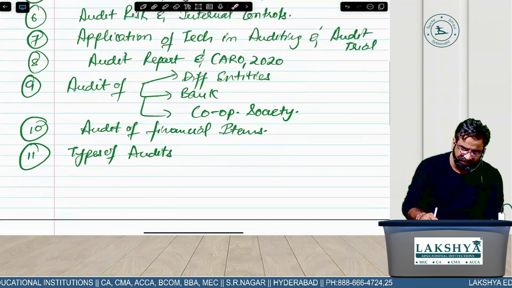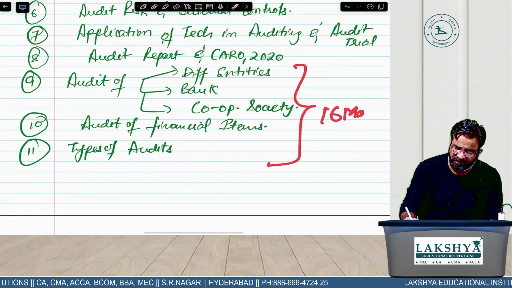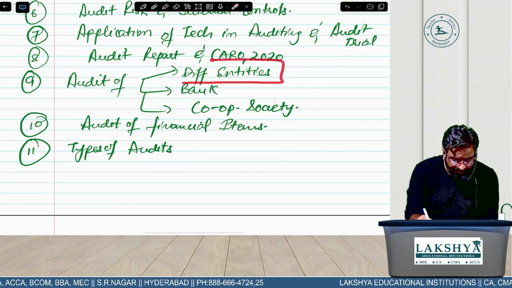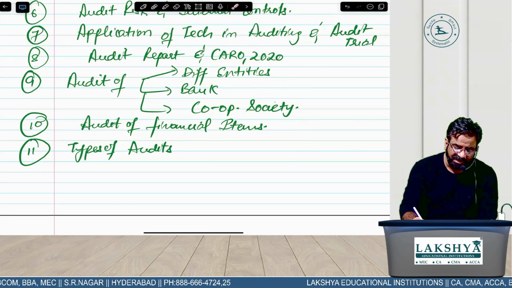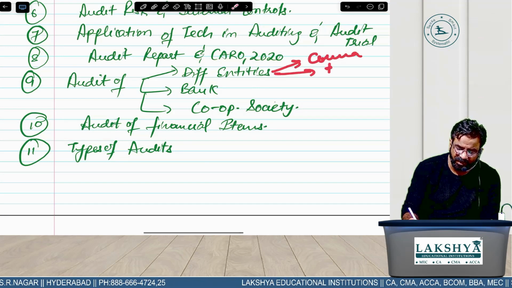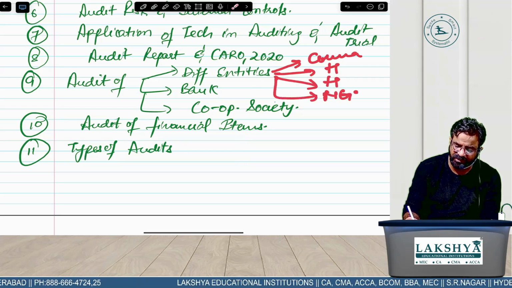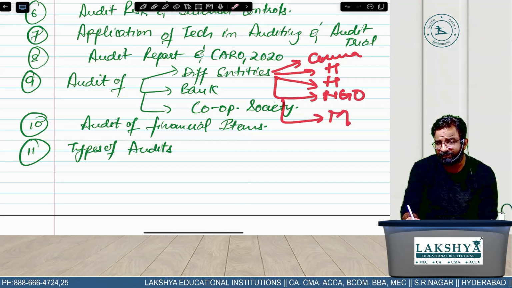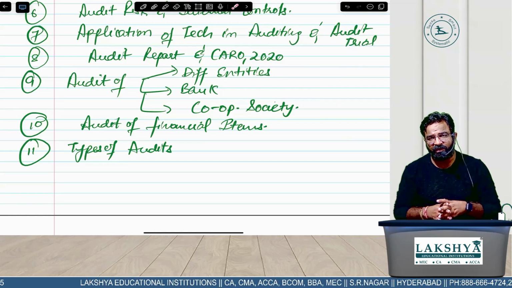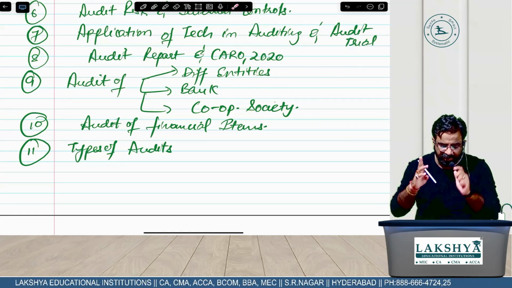And there comes the major part. The last 3 chapters are going to come for 60 marks in your examination. Let me tell you how. Audit of different entities means what? Here you have audit of cinema hall, audit of hospital, audit of hotels, audit of NGO, audit of municipality. Now, looking at these topics, when you open this chapter it will look like a very huge chapter to you. But I'll tell you how to reduce the burden of your chapters.